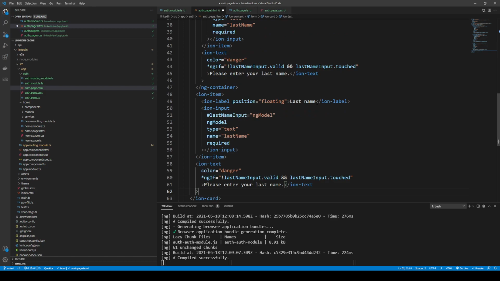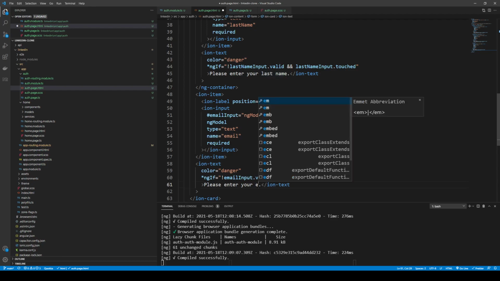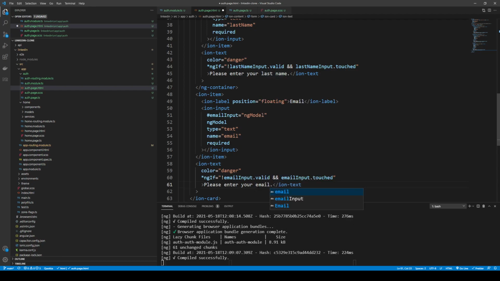So what we can do is we can say for the email, now instead of last name here, we can change this to email, and then we'll just need to change this text here, prompting them to please enter your email address. So we've got that, and this is going to be of the type email.